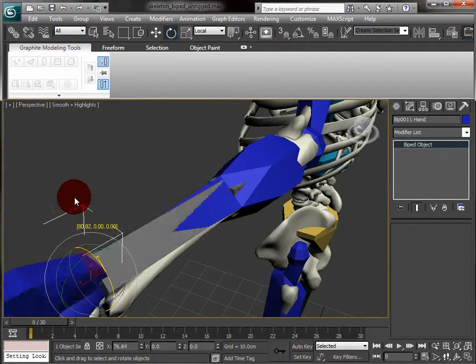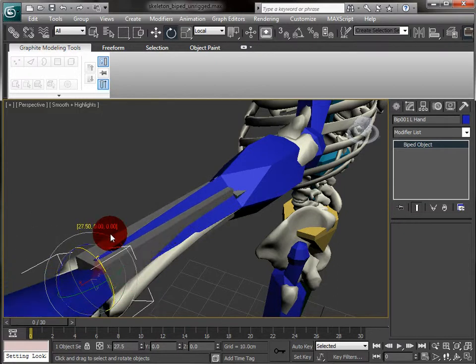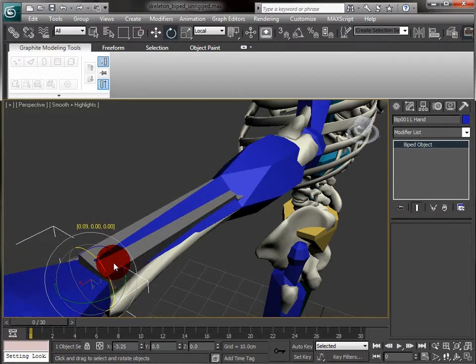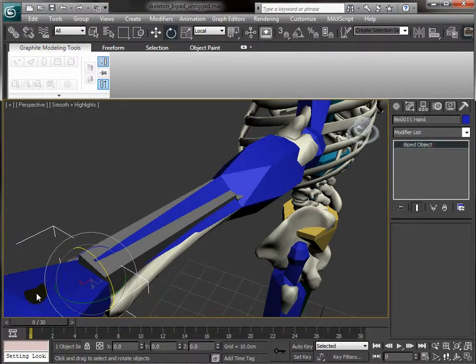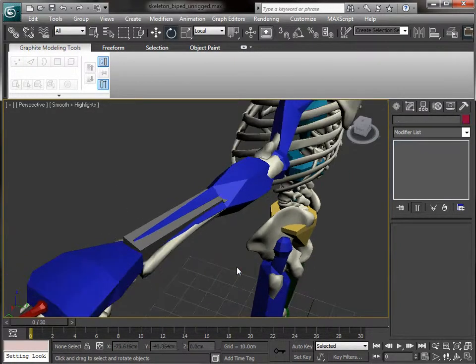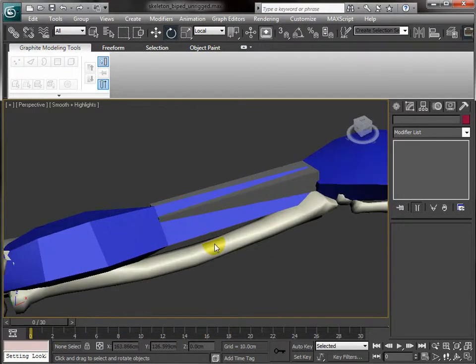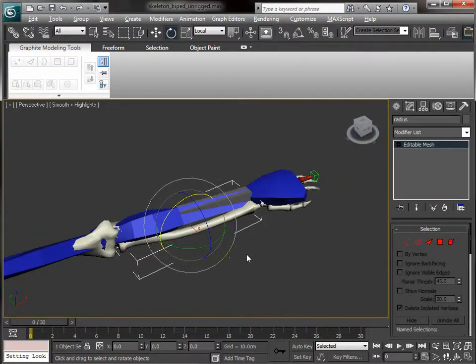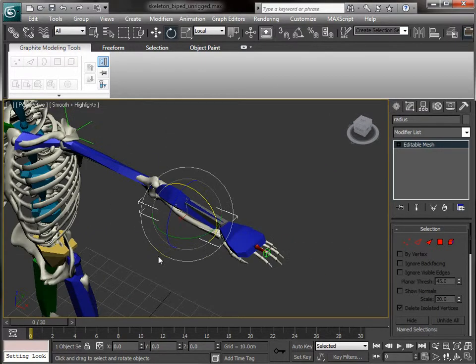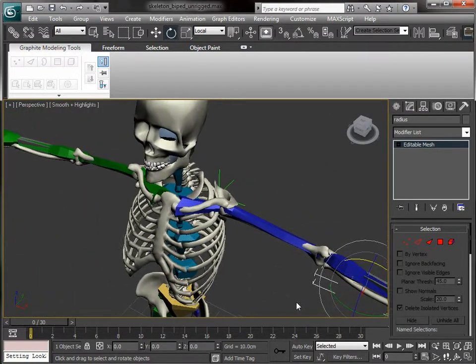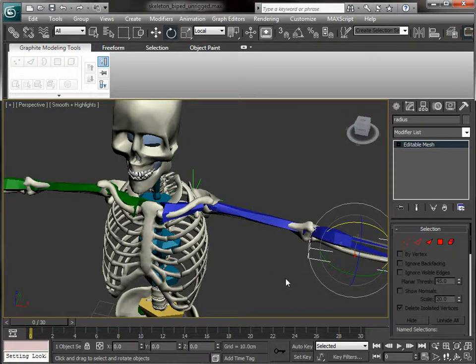So you'd have to figure out how to add a twisty bone in biped, and you can see that turning with the hand. So yeah, you might want to just parent it straight to the hand itself. And then the other bone out here, the radius, that moves slightly differently. So you're going to have to do some research into how bones work, how they move, and figure out a good solution for that. Okay, so that's pretty much the end of the tutorial.